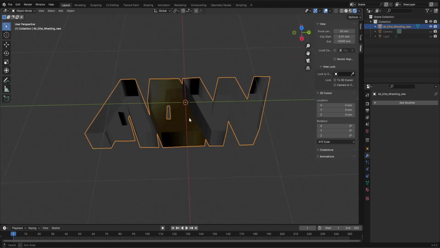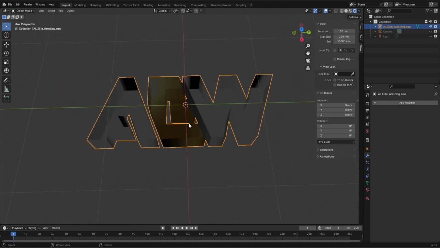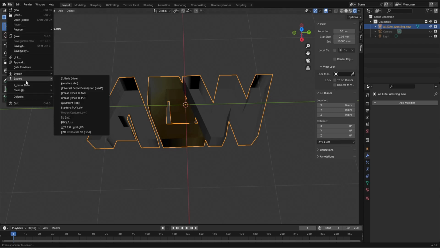It's now 3D. If we want to save this and bring this into Second Life, we can do that by pressing File, going to Export, and saving it as a Collada DAE. This is the file type that Second Life likes.